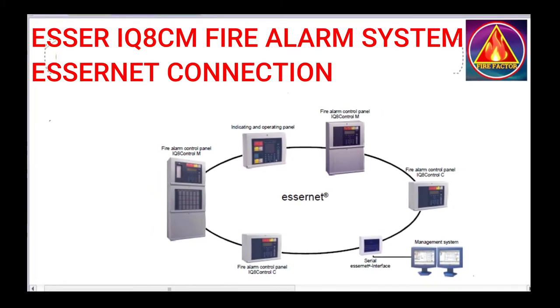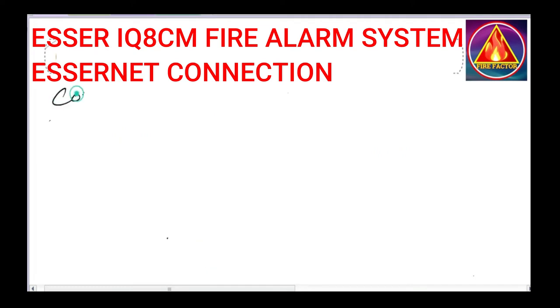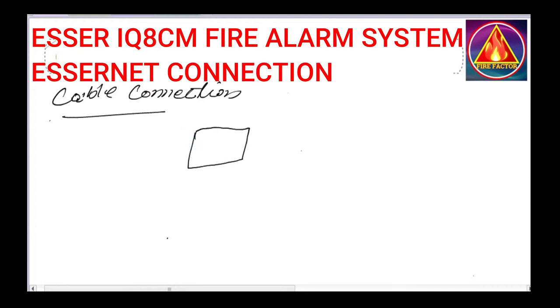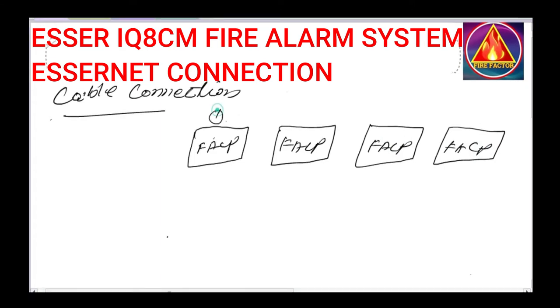So friends, the first point is how to make the cable connection. Suppose you have four panels. Just put the name here, FSCP, Fire Alarm Control Panel, and the numbers 1, 2, 3, and 4. So these are the fire alarm control panels.